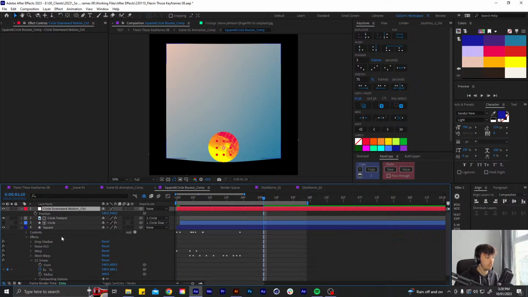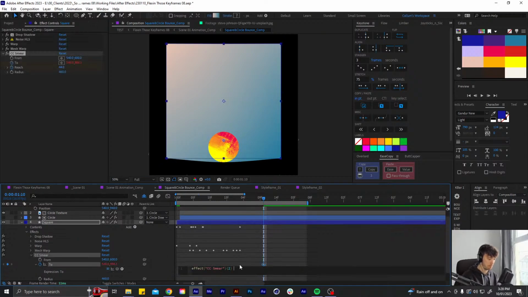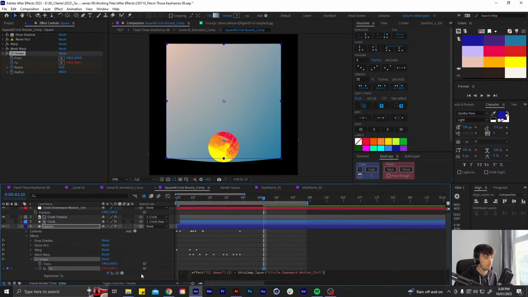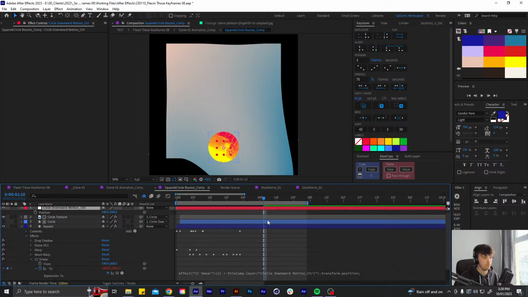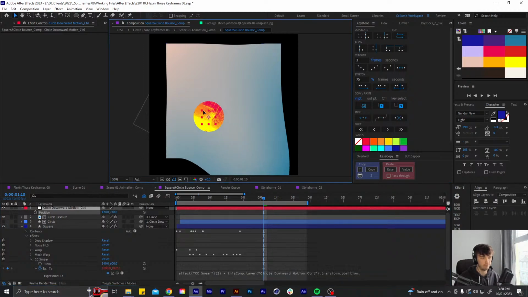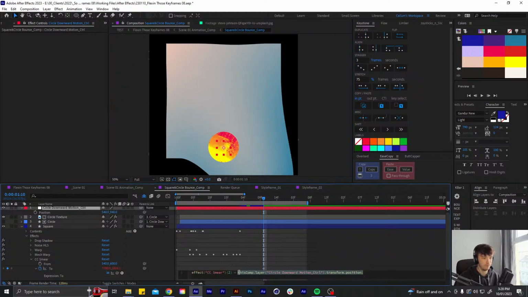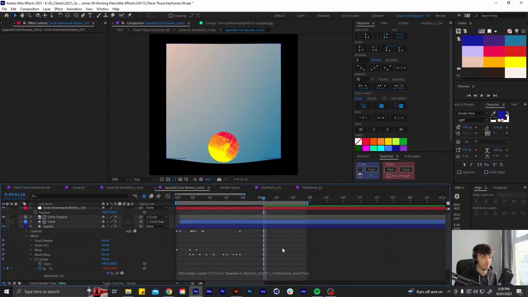I'll need to do that to the position. Okay, maybe not. Maybe I won't do that. Something more like this. No, I can just do this without an expression.